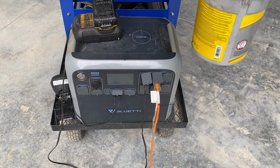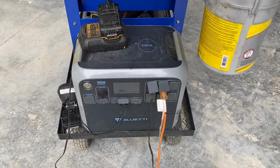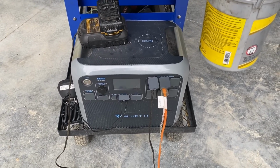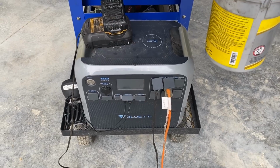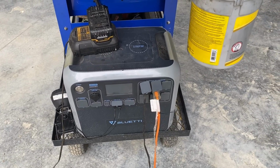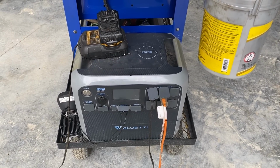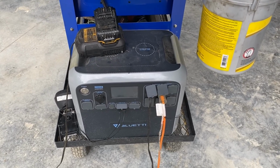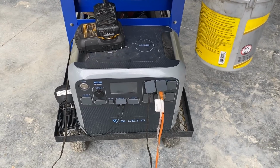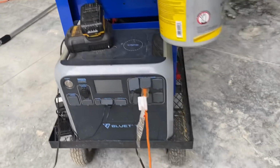But again, the price is really high. But for what you get, power-wise, I think it's better than the other units. I think I had a different brand that was 1,000 watts, and it was around the same price. So, keeping that in mind, they are expensive. Don't be fooled by that. But again, never having to buy gas for it and things like that. In the long run, it's more environmentally friendly. It is a lot more convenient. You can run it indoors. Generator you can't. So it's plus and minus on things, but price is definitely a big sticker shock on it.